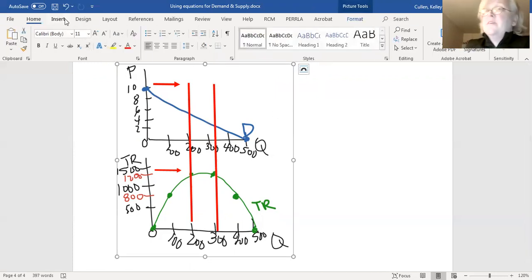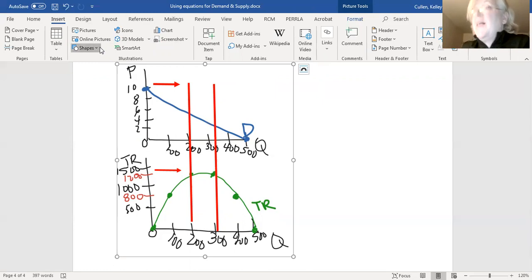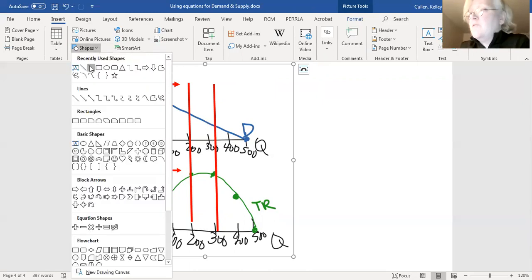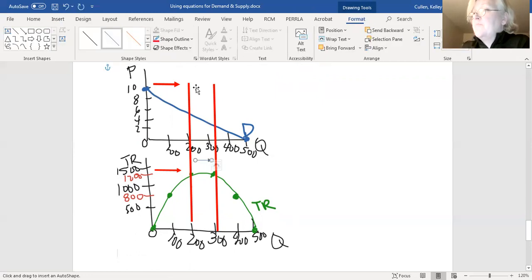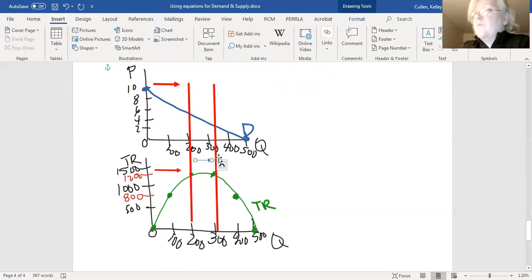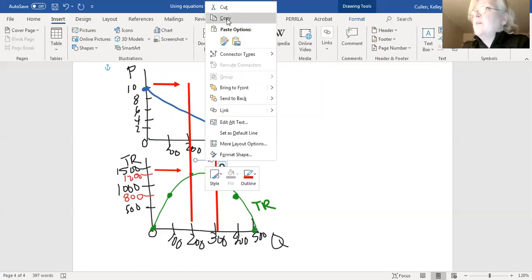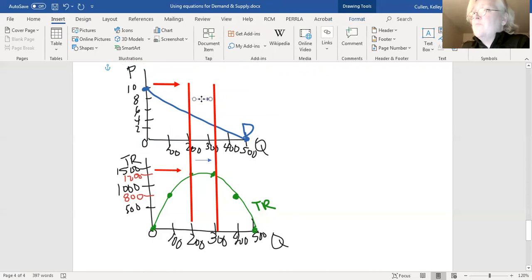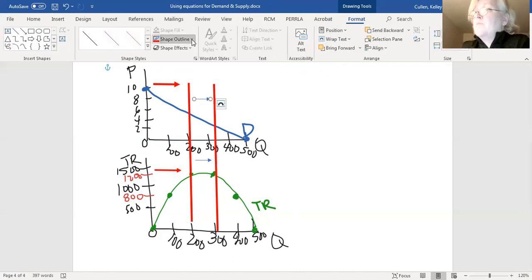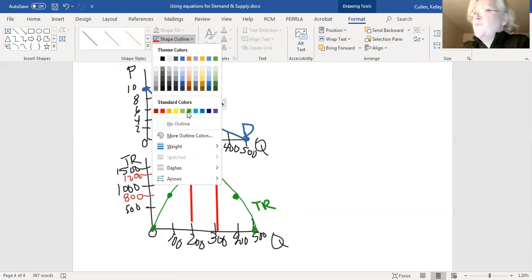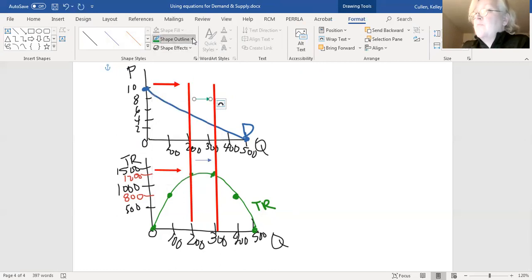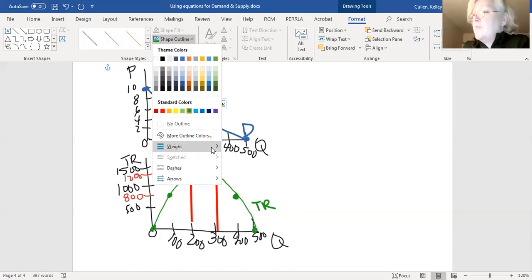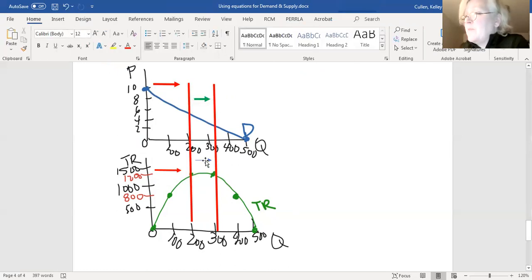Okay, so then this section in between where it's flat, the top of the TR curve, you see it? And then, actually, let me copy him. I can just copy that guy, paste him up here somewhere. Where did he go? He went up here, put him right there. And again, if I edit him, I'm going to make him green in this case. Let's go green. I like green. And let's make him large enough that you guys can see what I'm talking about. There we go. That green arrow, right? And same thing here.